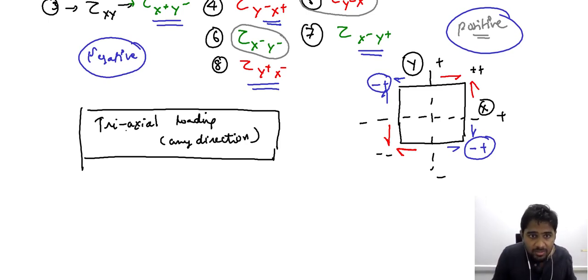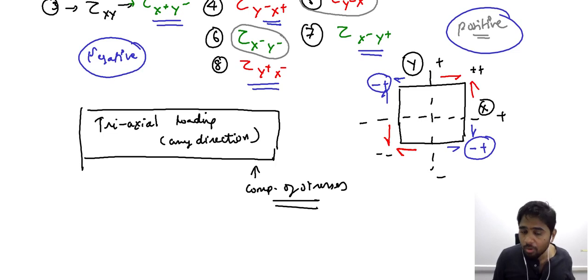So using this as our starting point, we have now arrived at the components of stresses. Based on these components of stresses, it becomes possible for us to describe any loading condition in any direction, be it unilateral, triaxial, or biaxial, be it tensile or compressive, or a combination. All this is possible because we have an understanding of this generalized triaxial loading condition.